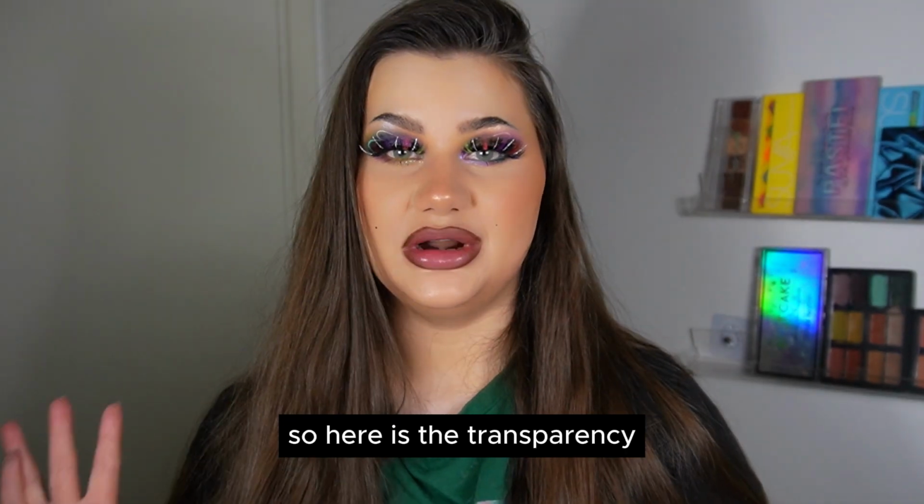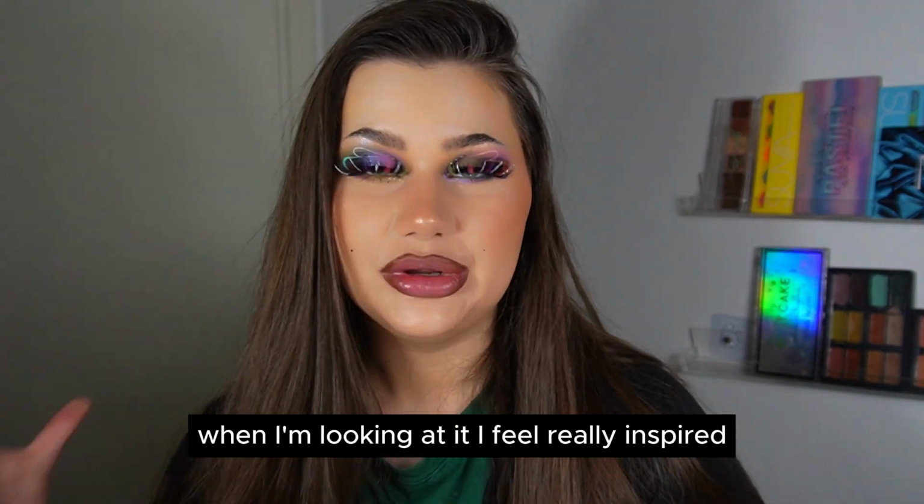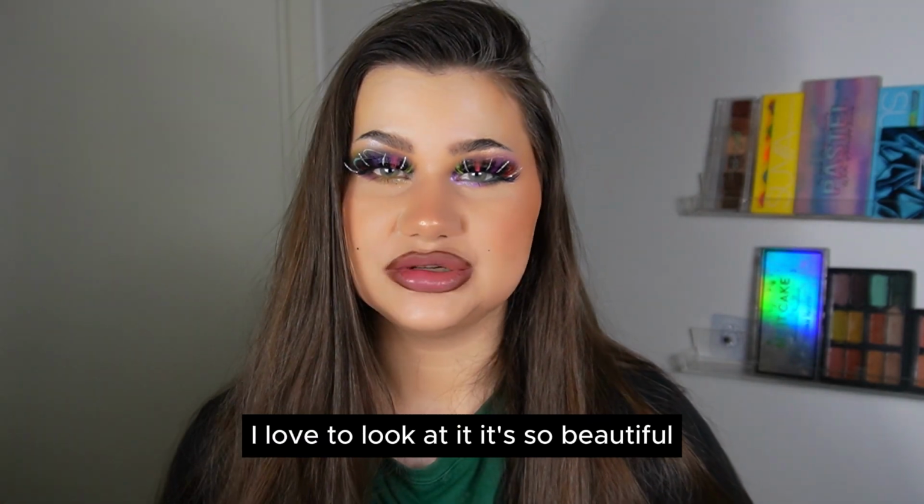So here is the transparency around the Grunge Life palette. When I'm looking at it, I feel really inspired. I love to look at it, it's so beautiful.